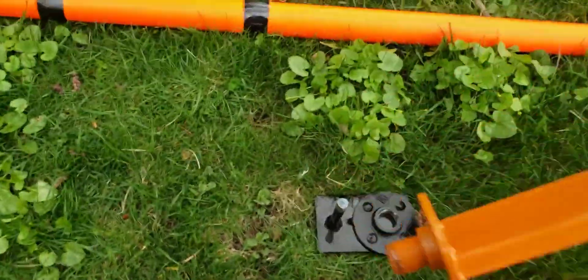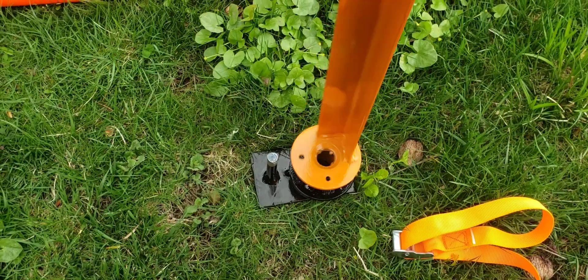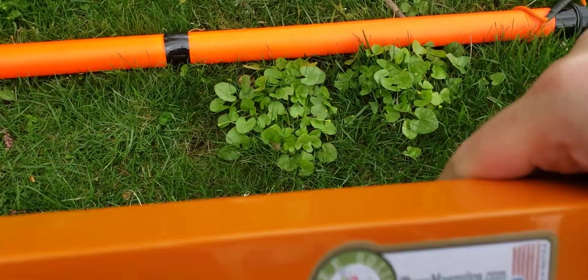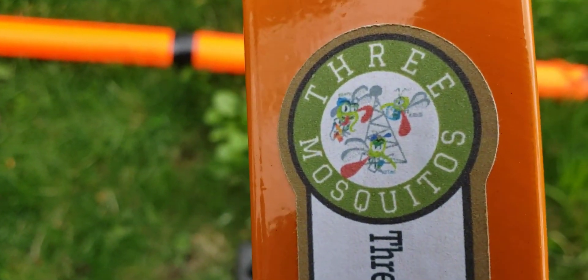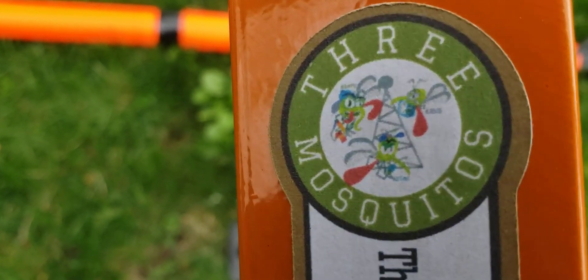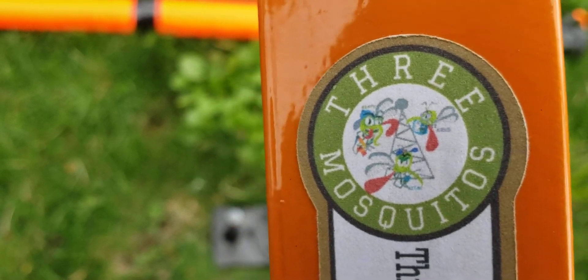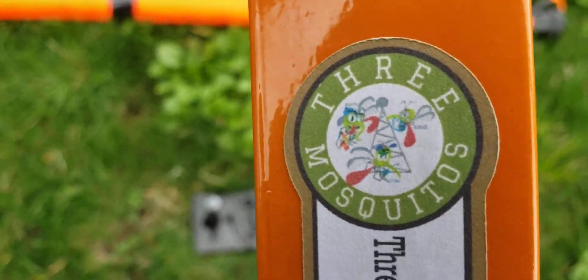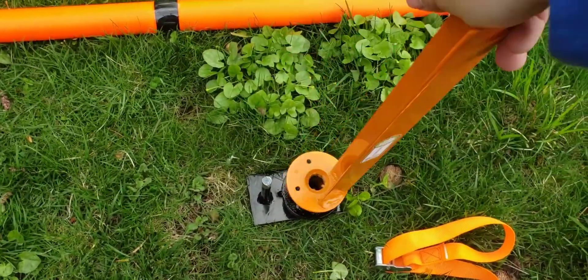Before I do that, let me introduce the Three Mosquitoes team. I met two of them — a bunch of nice guys. There's Matt, K2ATC; there's Lou, K2TAC; and who they said is the brains of the operation, K2ECE. All three of them are pretty handy guys. They put this together and they also have a number of other products on their website, such as NFIT wire antennas and a few other things in product development.